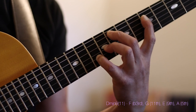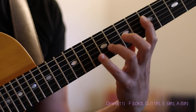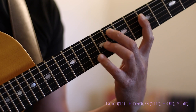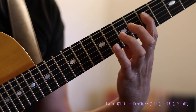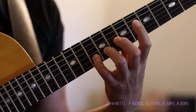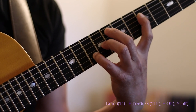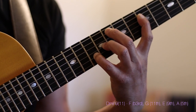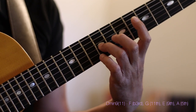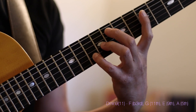I'm spelling this voicing as F, G, E, and A. Respectively in our D minor harmony, F happens to be our flat third, G is the fourth or eleventh, E is our ninth, and A is our fifth. So we have a D minor 9/11 chord. Again: F is the flat third, G is the fourth or eleventh, E is our ninth, and A happens to be our fifth.